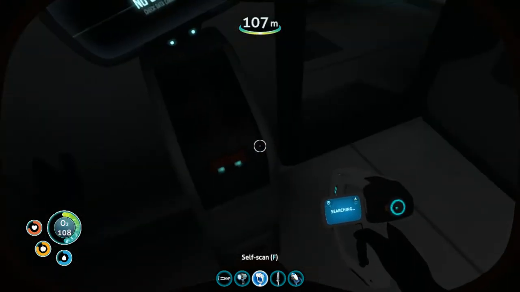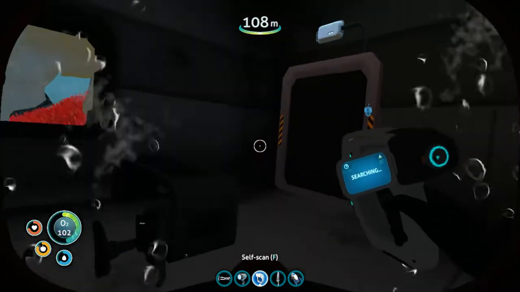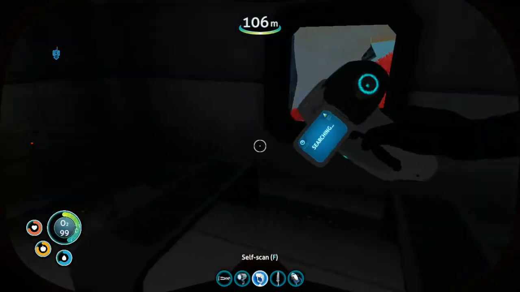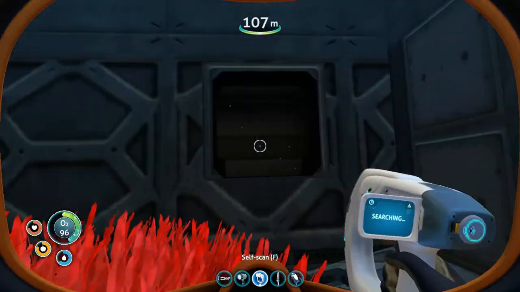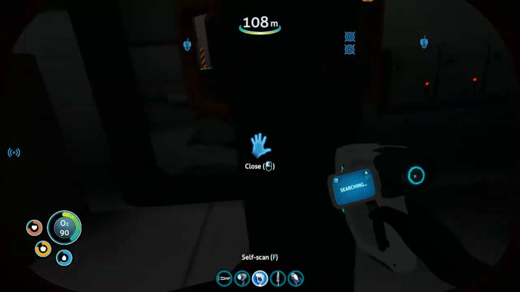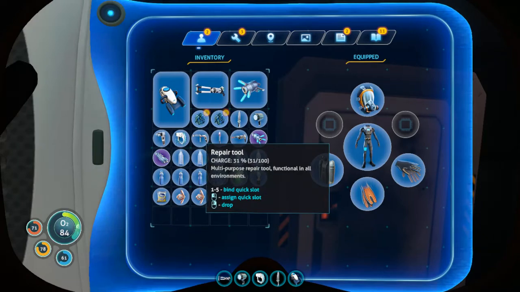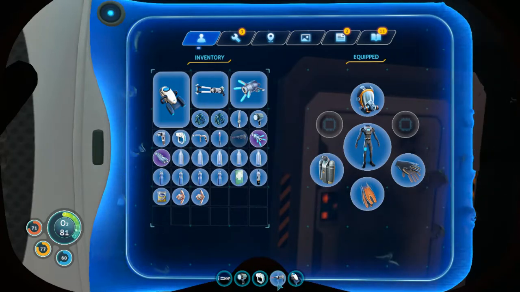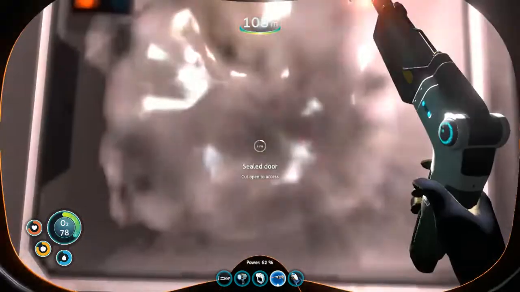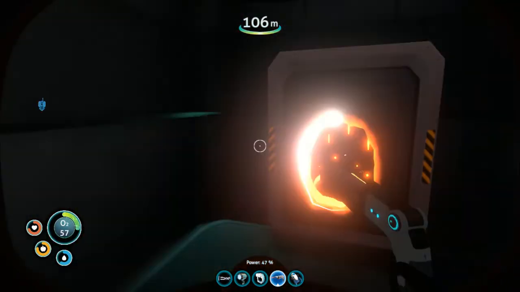No signal, as per usual. Is this door sealed? No chance it could be. Oh wait, what's this? I think it's sealed. It's like a window. Oh, like a little ventilation shaft where that used to be. Alright, and now we've got another sealed door. So let's make quick work of this thing. There we go. Let's get this thing cut open now. Ooh, hot. It's hot.